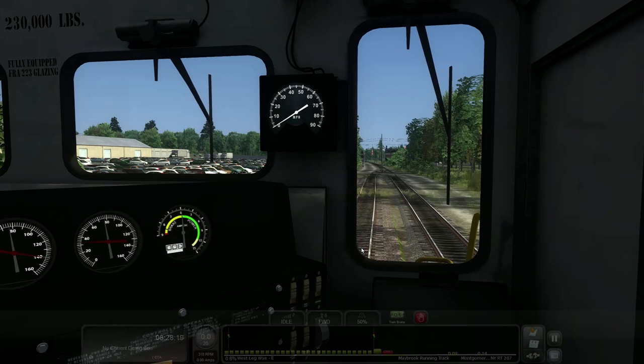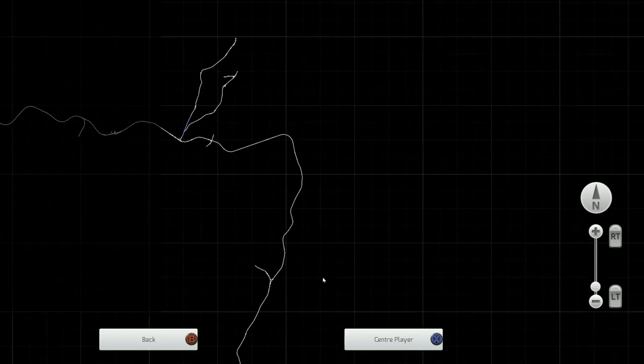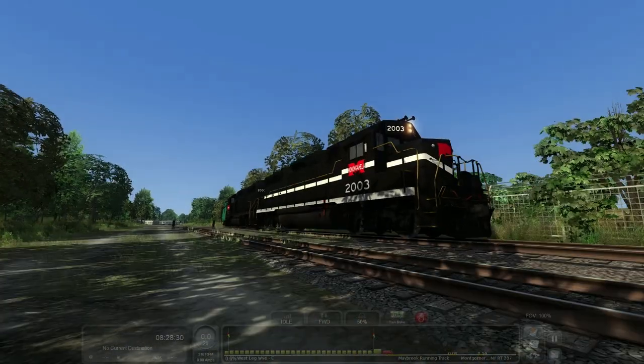We're on the Maybrook branch line, just to show you where we're at, in case you're interested. So two branch lines here. This is the main route, but it's very scenic and lovely. Let's hop back outside here.